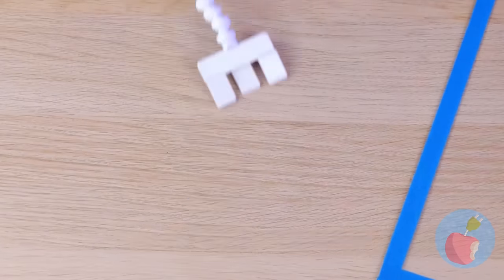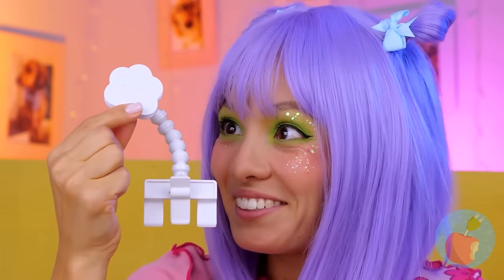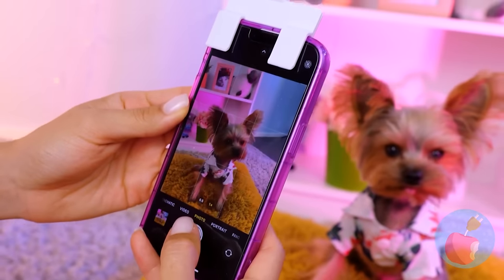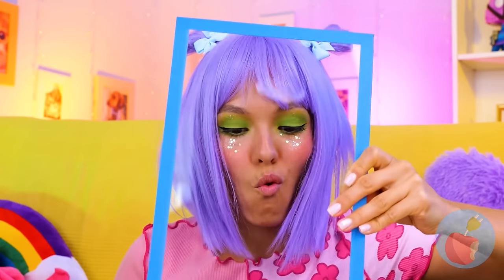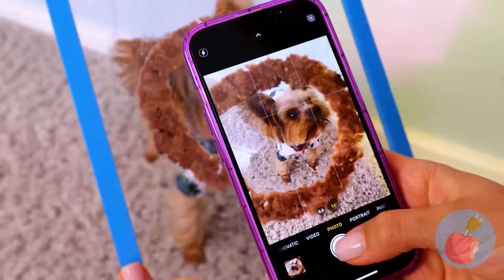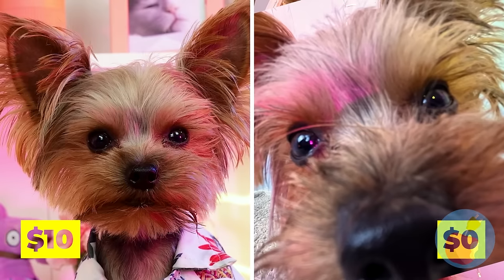Selfies aren't just for people — social media is 99% pet photos. For this device, clip on a snack and a phone. Time to get ready for your close-up. Let's send these headshots to Paw Patrol. This frame might help too — smear it with food. The food will catch your dog's attention. Zoom in, unless you want the food in the photo. It's hard to take a bad photo with such a cute model. Pet-amazing stuff. Catch you next time.